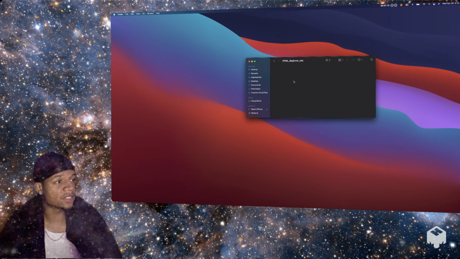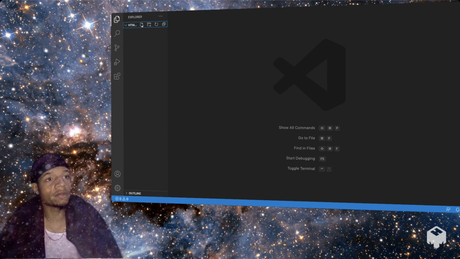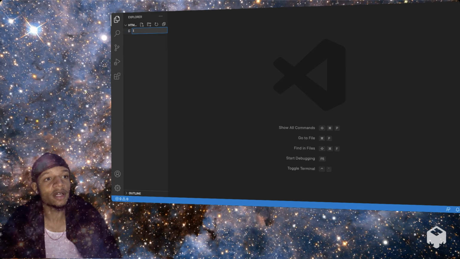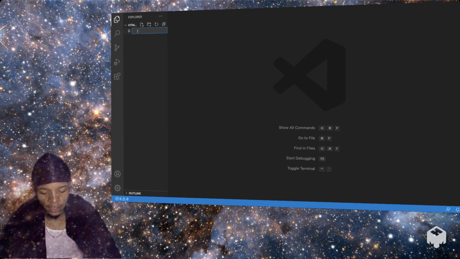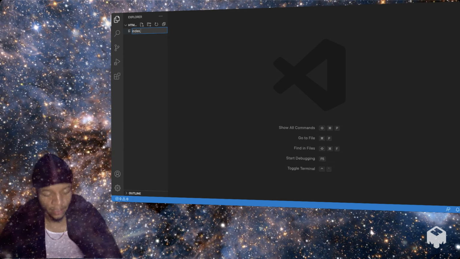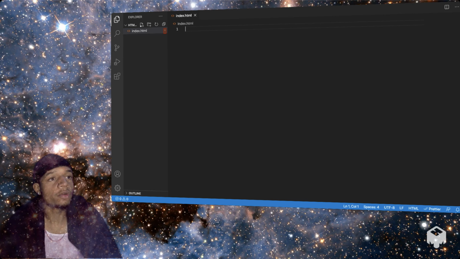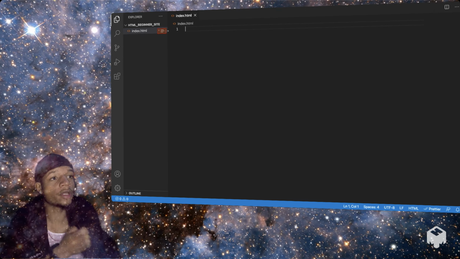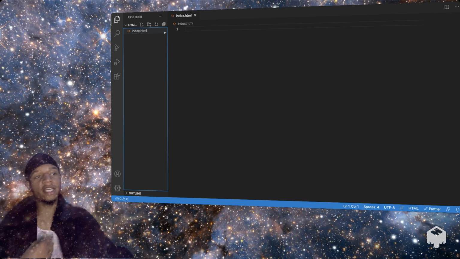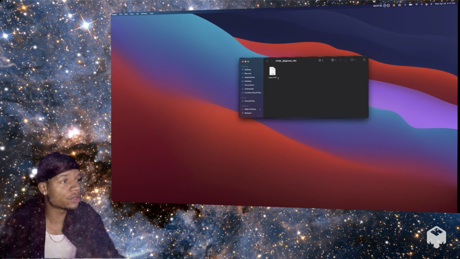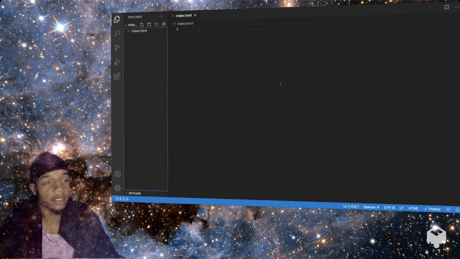So let's create one by pressing this plus button on the file. This is a plus folder. That's all you need to know right now for those two. Let's go index.html. Remember, whatever you create in here shows up out here. So there we go, our index.html.